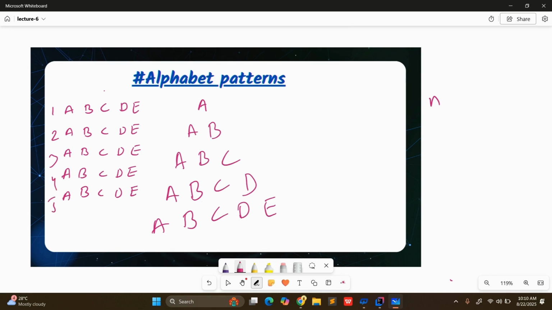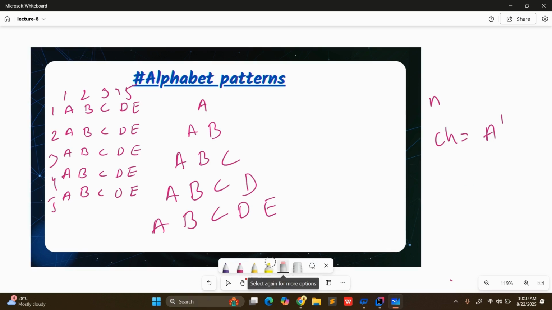1 2 3 4 5, you can go to 5, or you can extend it to something else. You can take user input there also. The columns go from 1 to 5, right? So in each print statement you need to print some characters here. The character should start from a, and go until the character is less than or equal to what. Every time the character will be incremented, but you need to just increment the columns here.